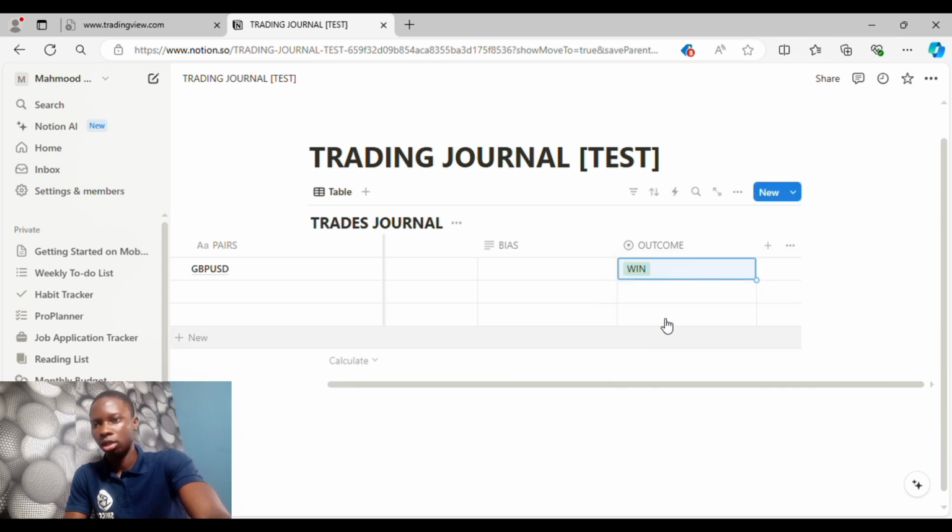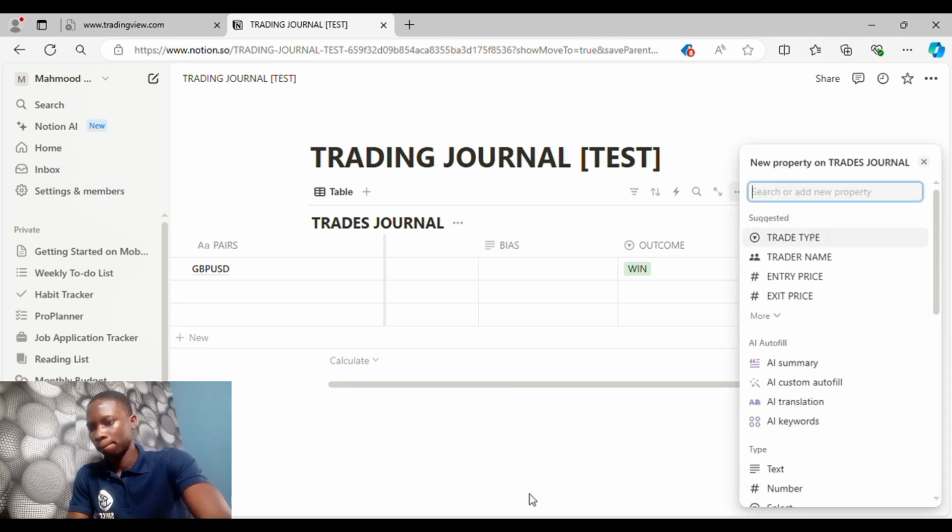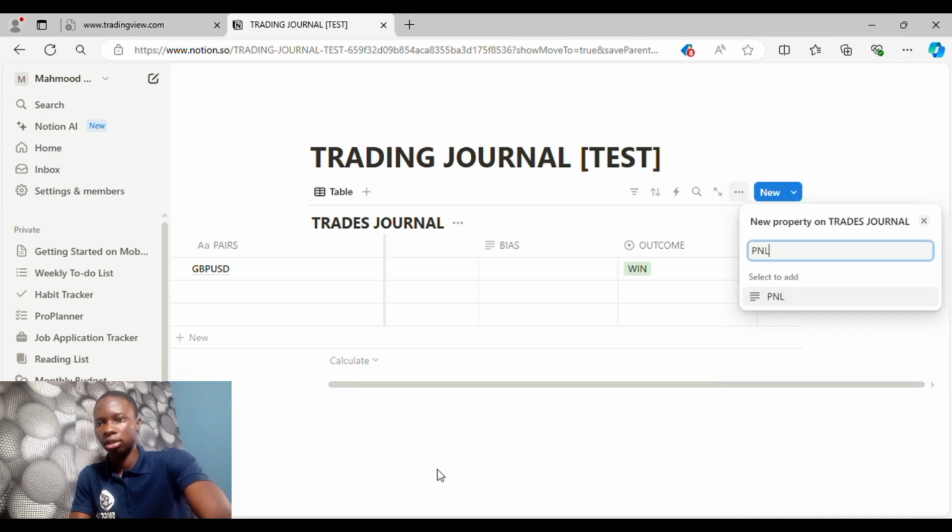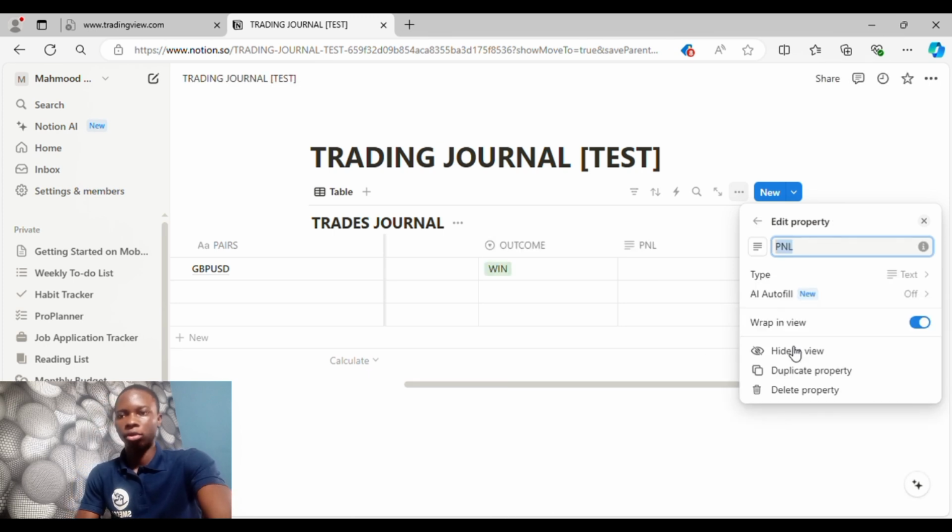So let's just pick win for that GBPUSD, and so let's add P&L. So for this P&L, let's click on enter, and you can just click on type whenever you want to edit something like this.